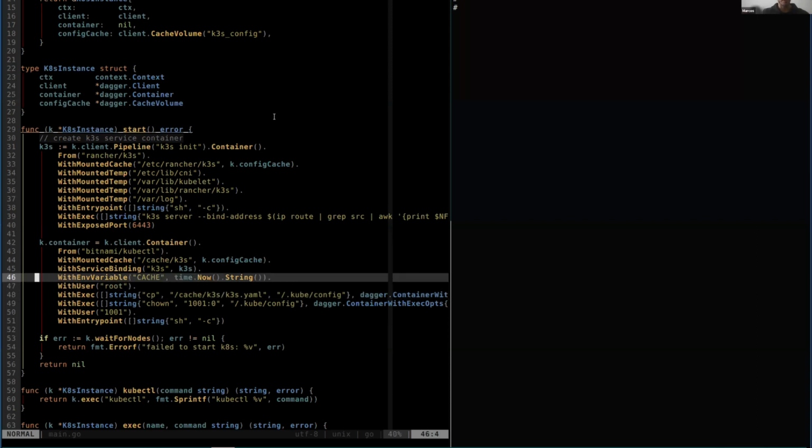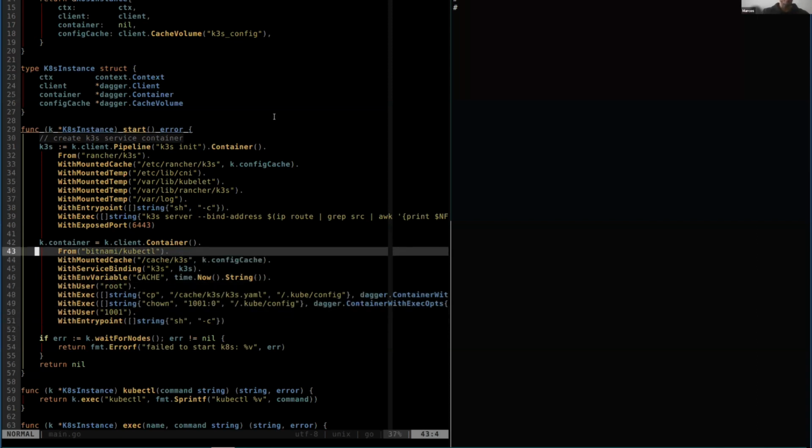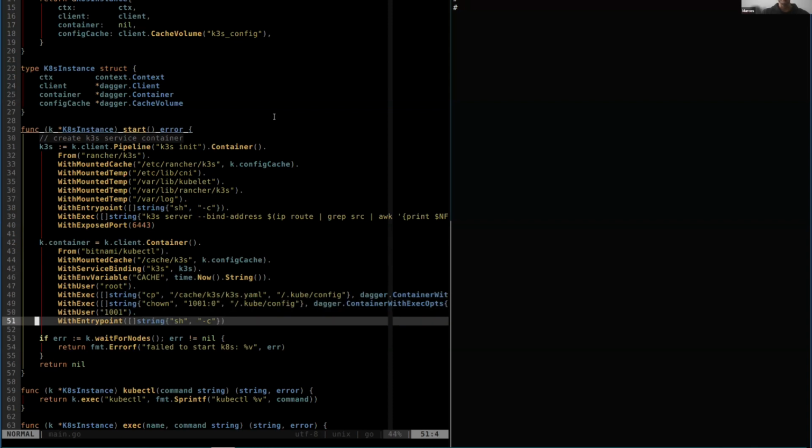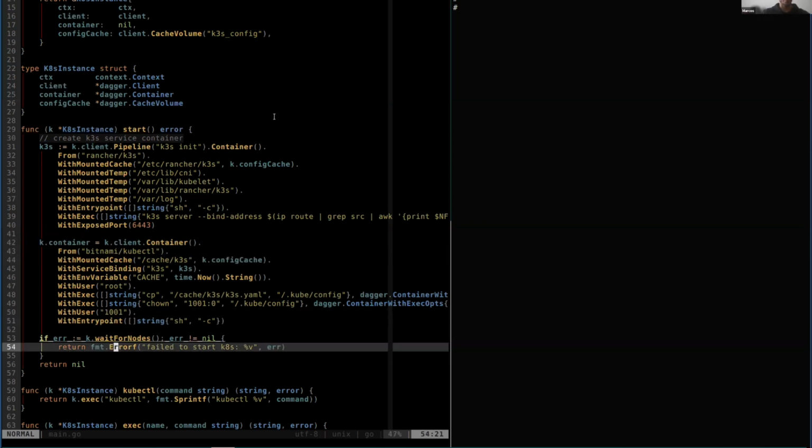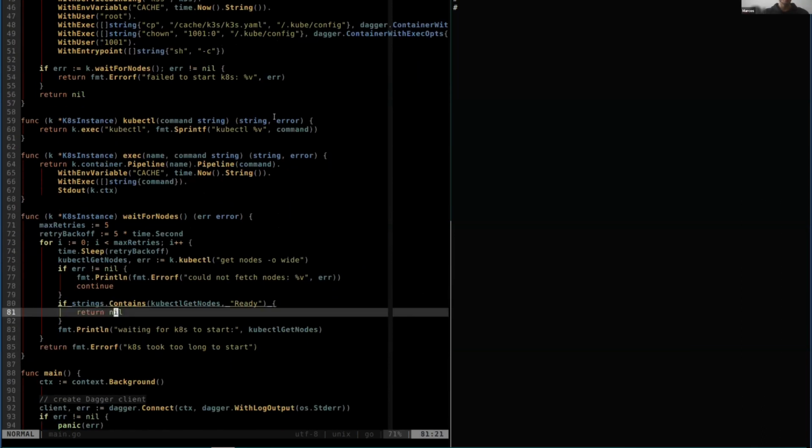So I need to invalidate the cache for this. And this container gives me an entry point with kubectl that I can send commands to, which are going to allow me to run different commands against the cluster.